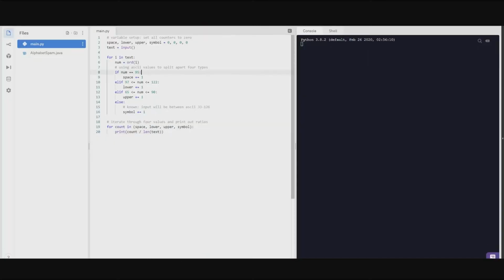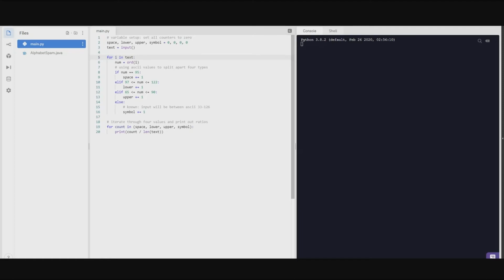Alright, so the first thing that we do here is make these 5 variables. We have our space, lowercase, uppercase, and symbol counters, which are basically there to keep track of how many we encounter in each of these inputs. Then we just get our input and save it to this variable. Since we don't need to work with it in any other format than a string, it's not cast to anything. In Python, you can work with strings in a similar way that you do with a list. Doing a for loop on it would just make it so that you iterate through each letter.